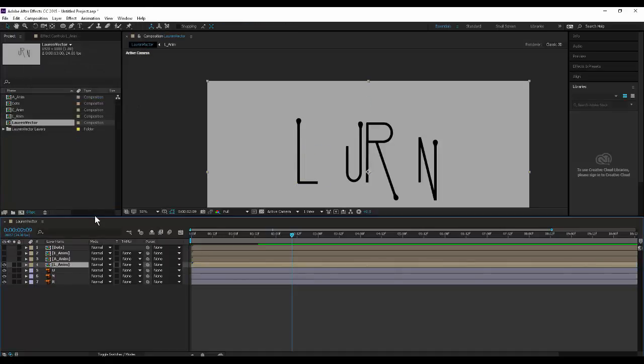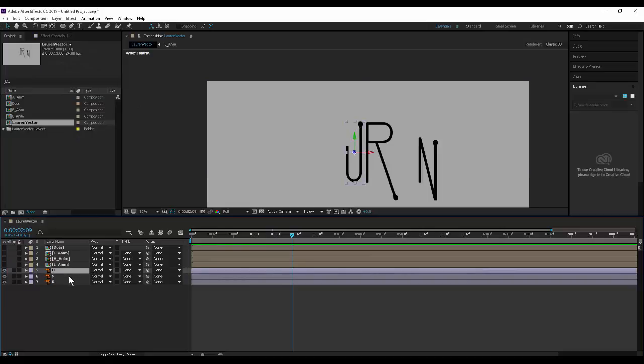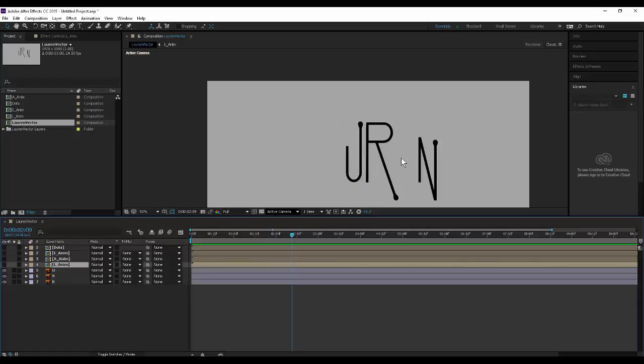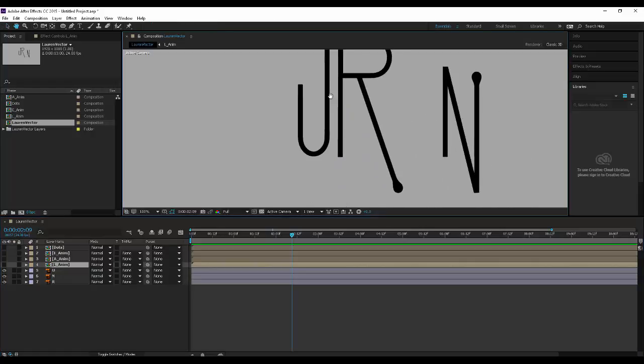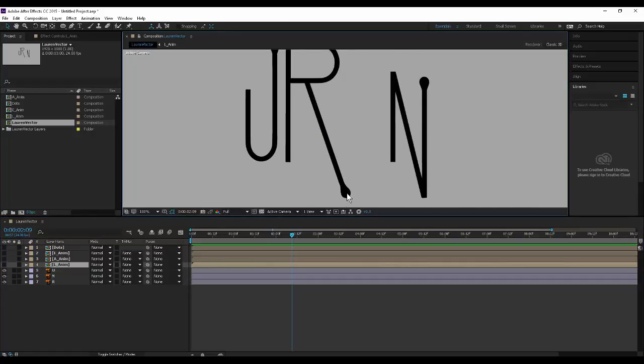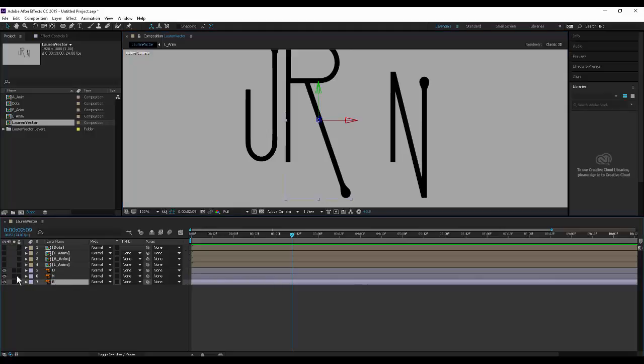L animation. Okay, so I'm going to do the same exact thing for the U and the N and the R. These are the same exact animations that you would do on the L. Now with the R, I did have a little bit of a different situation, because the R comes up and then it goes like that. So what I wanted to do is have this come in, hit this area, and then branch off to these other two spots. So let's do the R real quick.